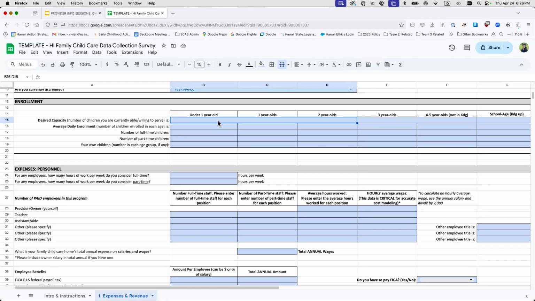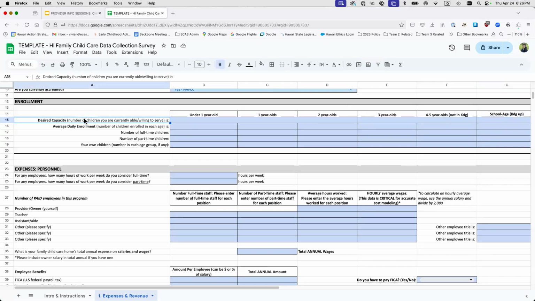And we also know that you don't necessarily have a desired capacity by each individual age year. And so we just created these lump categories for you: an infant and toddler care category from birth to 2, and then a preschool category of 3 to 5, and then a school age category, kindergarten and up. And I know I said that we are only doing cost modeling for children birth to 5, but as family childcare providers, we know you can serve children all the way up through school age. And of course, any care and any costs that you incur involve potentially school age costs. And so we're collecting that information for the overall picture of your program.